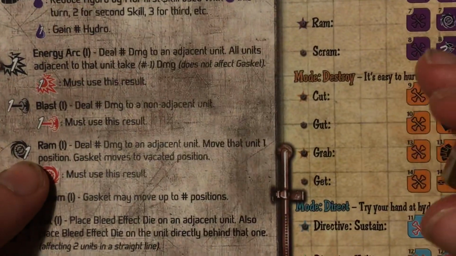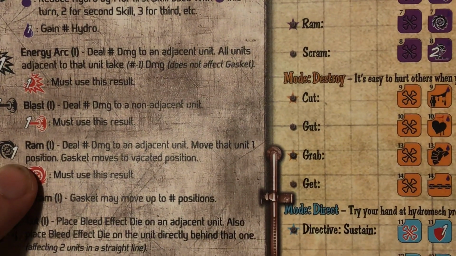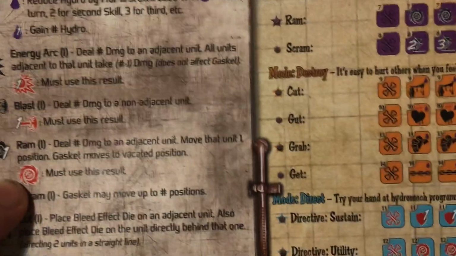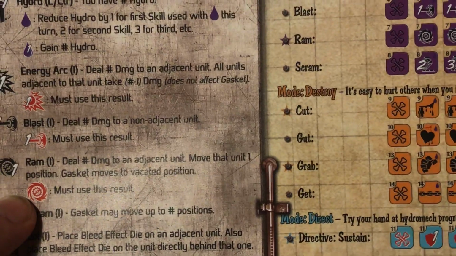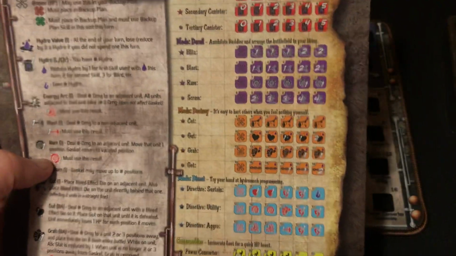Ram basically has circular saw or circular saw 1 Ram. That allows you to deal damage to an adjacent unit, move that position. Oh right, so you can push it away and move into that position. That's very similar to something from Hoplomachus. Can't remember the skill, but basically it's like a push type mechanic. And then we're on to Scram, which is dice 8.